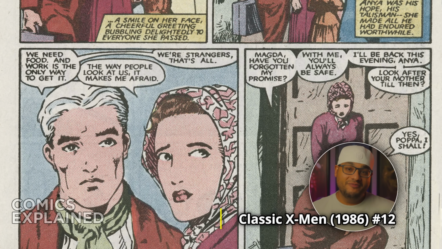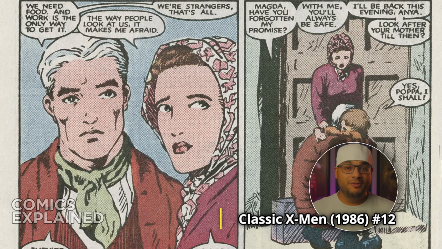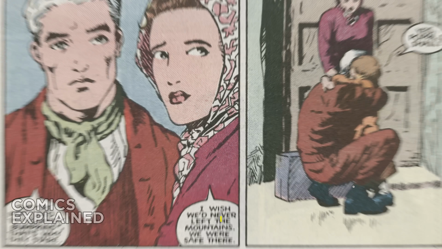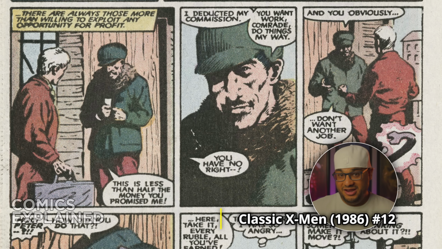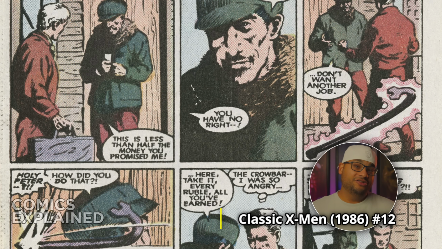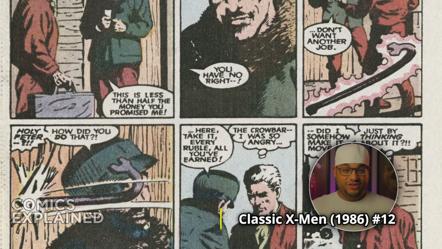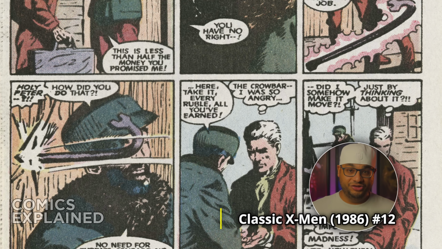when he and his wife Magda had taken up residence in a small town using fake identities. Magneto and Magda had a daughter named Anya, and Magneto, working for just some local employer there, found out that his boss was cheating him out of money. In a fit of rage, due to a combination of factors, most likely the PTSD stemming from his experience in the concentration camps of World War II, the fact that he had a family to feed and didn't know how he was going to do it, knowing he was getting ripped off, his powers activated and he flung a crowbar across the room.